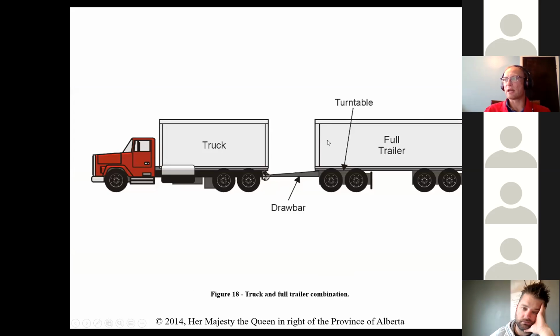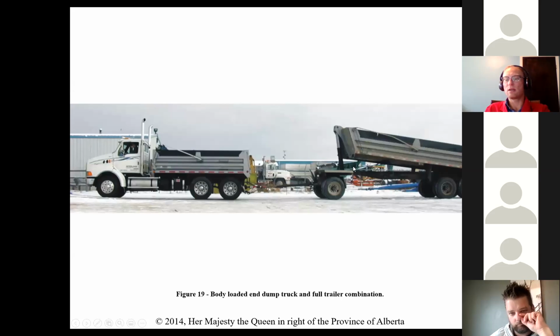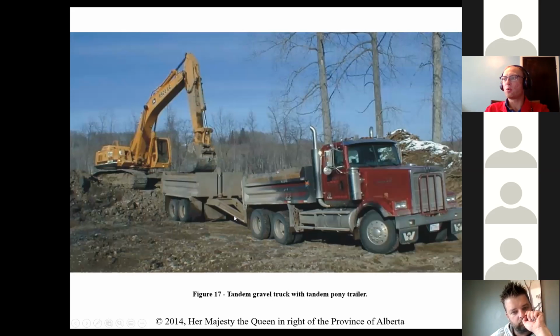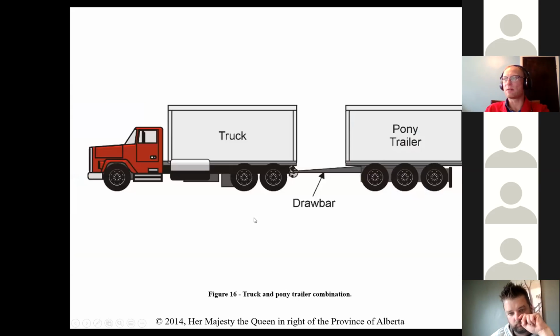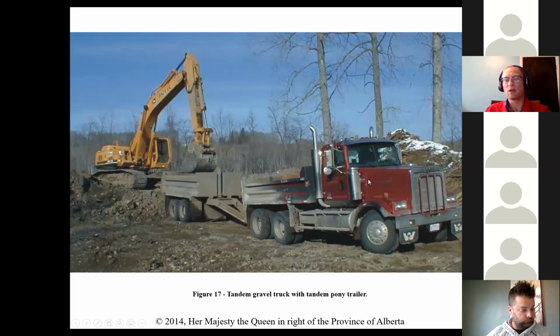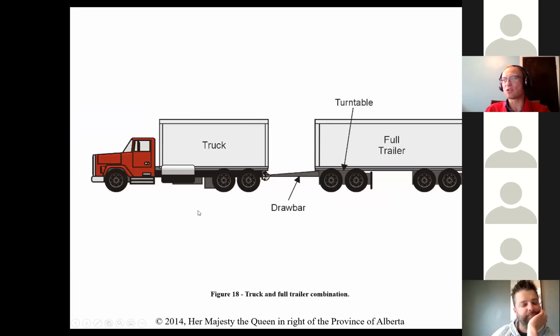So then you could have a truck and a full trailer. So the difference between these two is this trailer has its own turntable here, and it is a full-size trailer. It's not a small trailer. I've often seen these in gravel dumps and stuff like that. So it'll still be attached with a drawbar and a pintle hook. Then it just has its own point of pivot, as opposed to this one where it only pivots right here at the pintle. Okay, there is no additional turntable here, and you can get this in a tandem and tridem configurations as well.